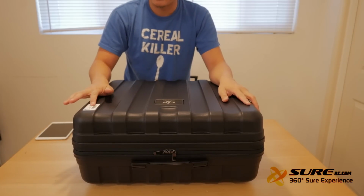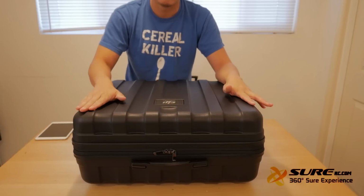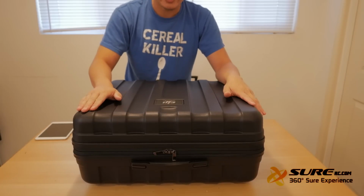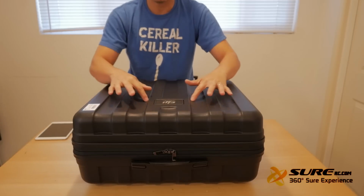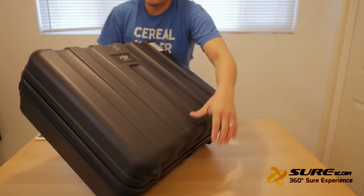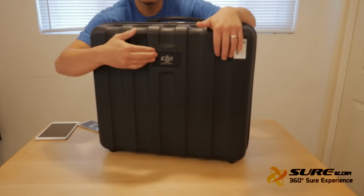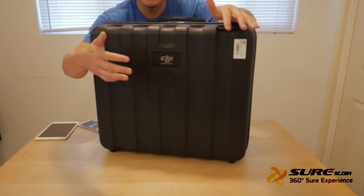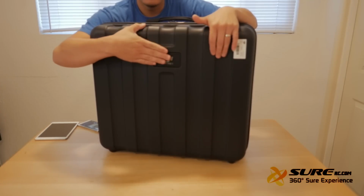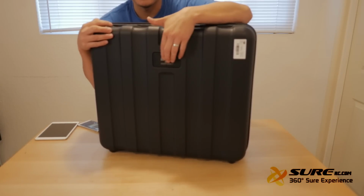We got the serial number. All Inspires will have a serial number, so it's not going to be counterfeit or fake copies or anything like that. It's all going to be the official Inspires from DJI, and you also keep track of which one you have and stuff like that. Over here, the DJI Inspire 1 logo is a rubber material. It is rubber, I'm sorry. Just too excited right now, guys. Just can't stop talking, but it's a rubber logo on here. Kind of resembles one of those all-weather floor mats on a car. Yeah, that type of rubber.